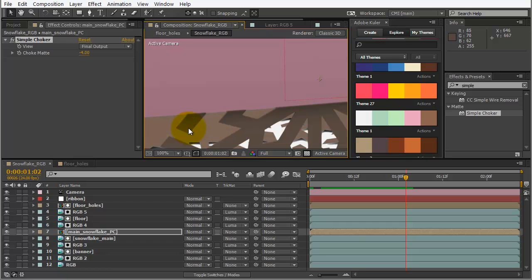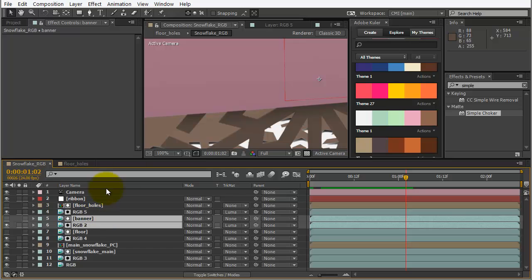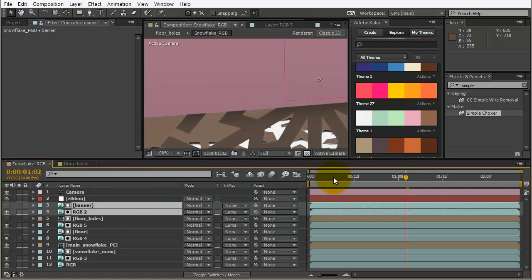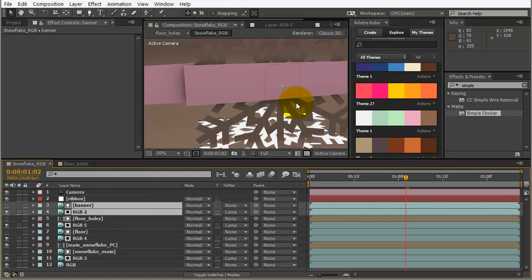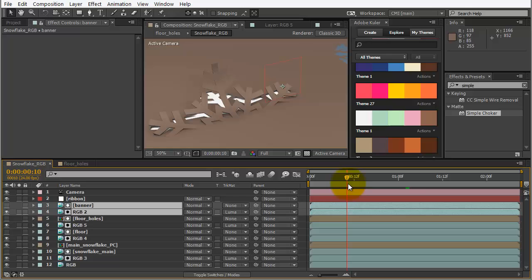So one thing we have to be careful of is where these two overlap now. Okay, it's starting to eat into this banner a little bit. And actually, I'm wondering if we take the banner and move it up here. There we go. So let's actually put the banner all the way up at the top. And that seems to actually be fixing that problem. Alright, so let's do this.